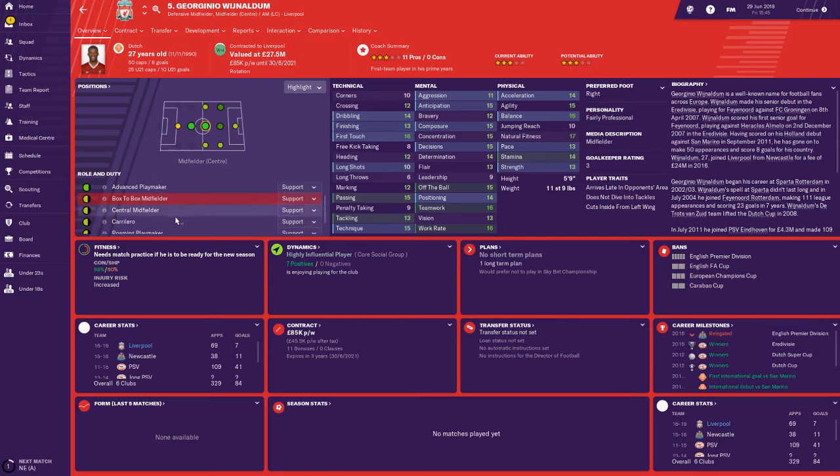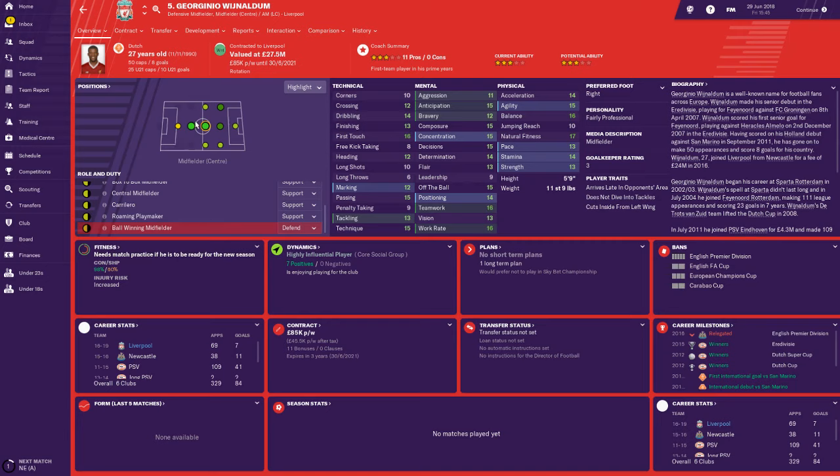Same with ball winning midfielder. Look how bad he is at ball winning midfielder. Yeah, he's got 12 marking, 13 tackling. He's good at concentration. He's strong and agile. He'd make a great ball winning midfielder. Just don't let that put you off. That's just because he's not used to playing there.